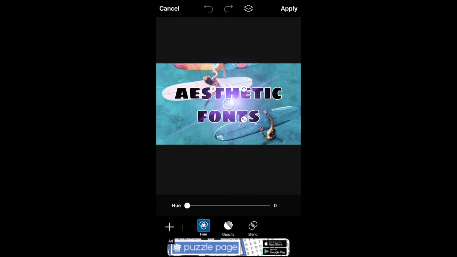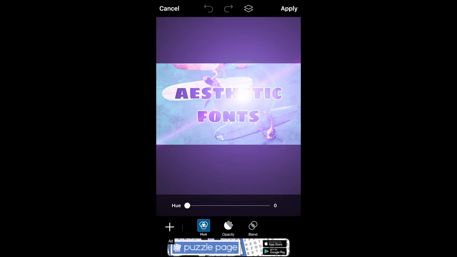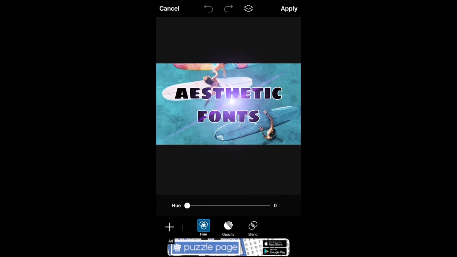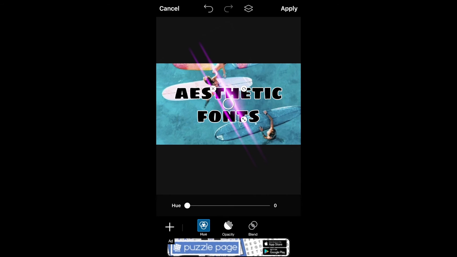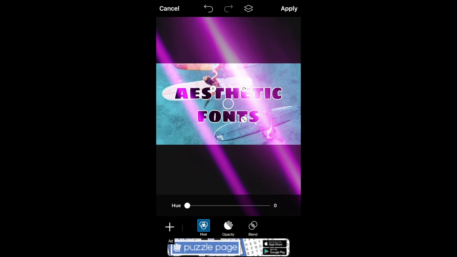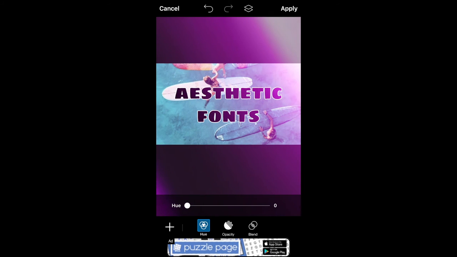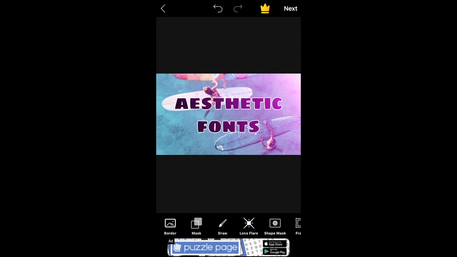So I just pressed a purple one, and this one was a little bit too bright, so I had to just delete that one and then go back into it and then select another one. I found this was a lot easier, so I just zoomed up onto it and then I resized it to make sure that if I was going to add another one, there would be enough room and it wouldn't look a bit weird. But it turned out really, really nice.